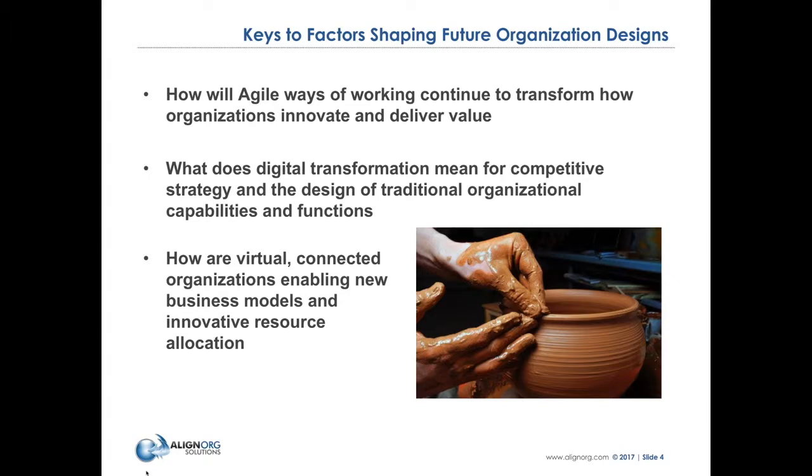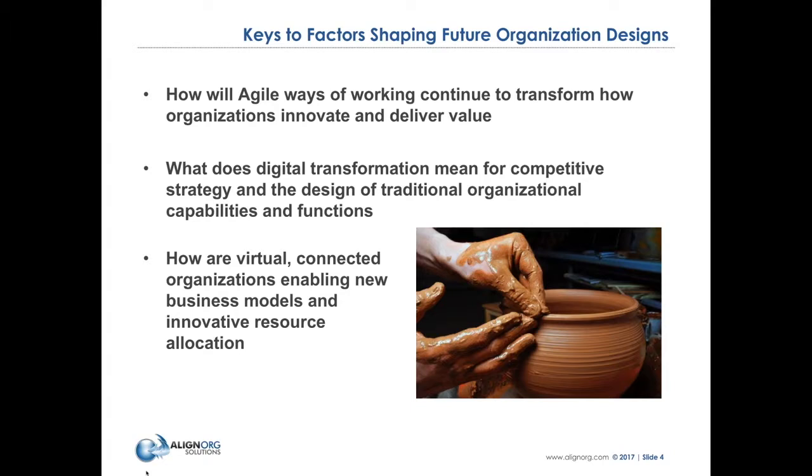The second big topic, no surprise to probably anyone on this session today, is what is going on with digital transformation, and what does that mean for competitive strategy and the design of traditional organization capabilities and functions. It feels like a big rock. It feels like when that rock drops in the pond, it's leaving a lot of ripple effects. There's a lot of talk about it. It's going to require a lot of investment and new ways of thinking, and so I'd like to get into that subject a little bit as well and see how that might inform our thinking as we go into the new year.